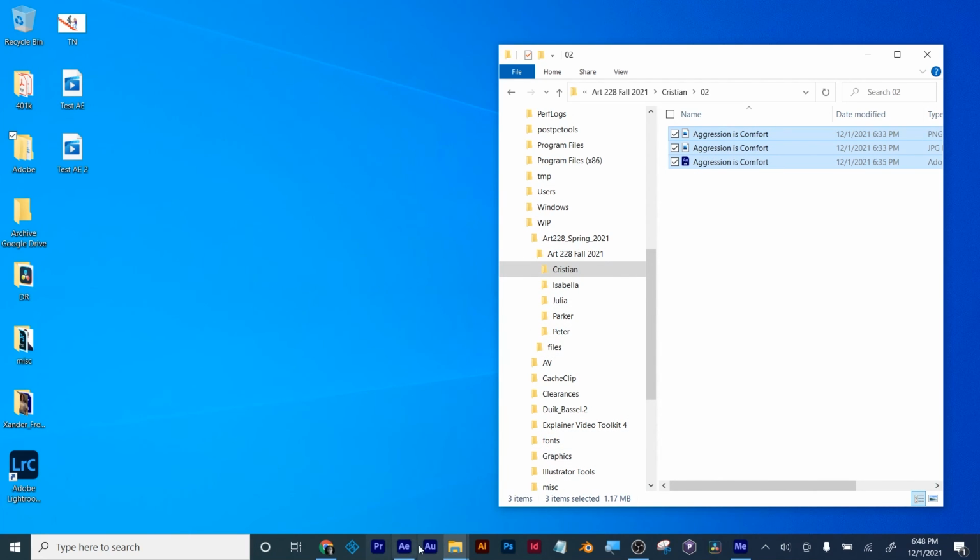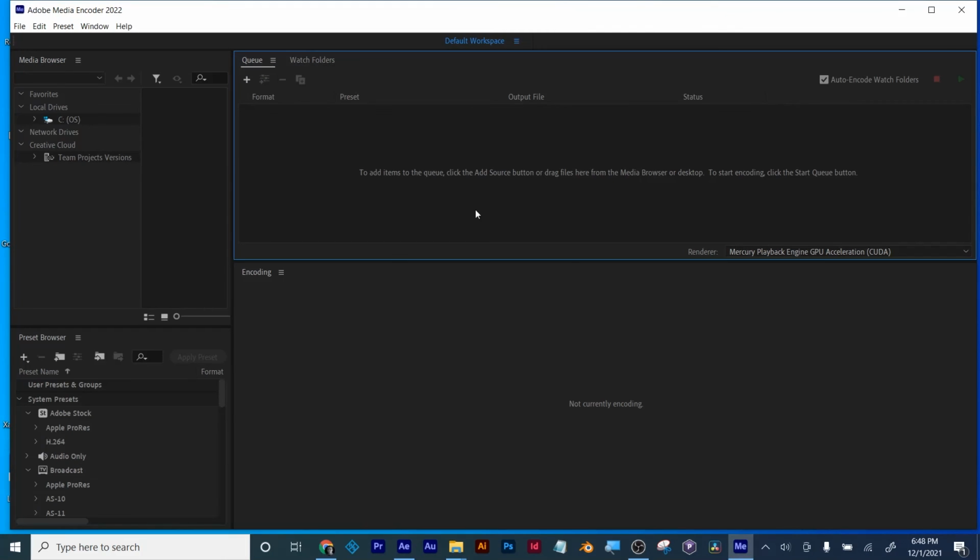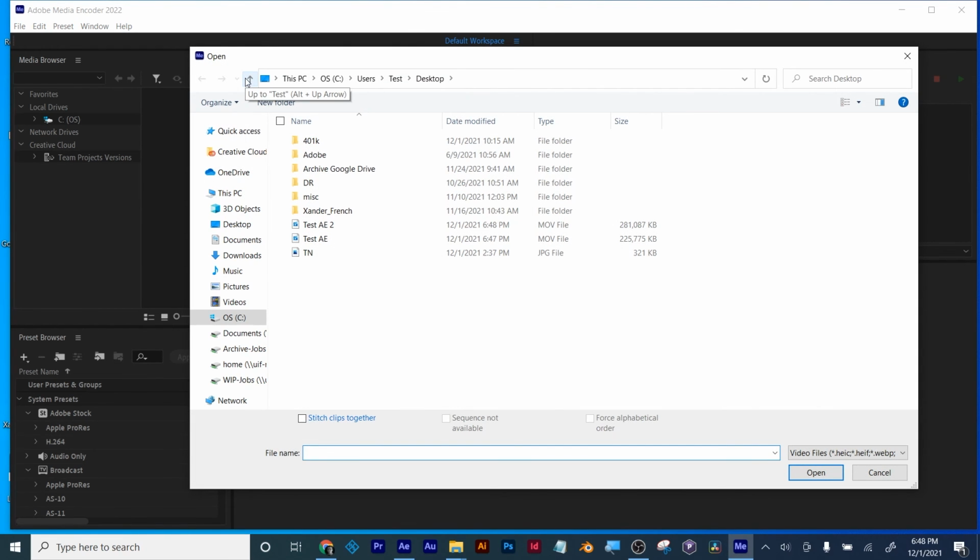Now, when you've rendered out your animation, you open up Media Encoder and click this plus here because we've got an MOV. Those are very big. Those are very bulky. You're going to waste your time transferring it up, and it's just going to eat up a lot of space. So see, here's my MOV file. I select it and hit open.